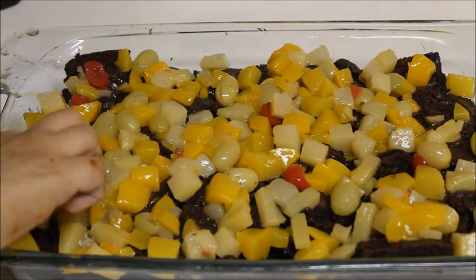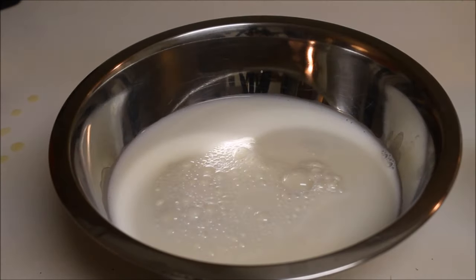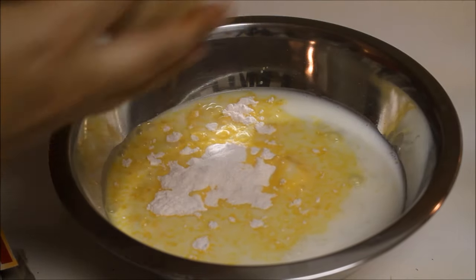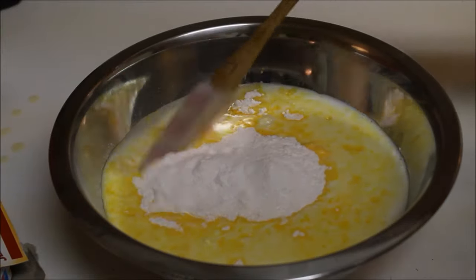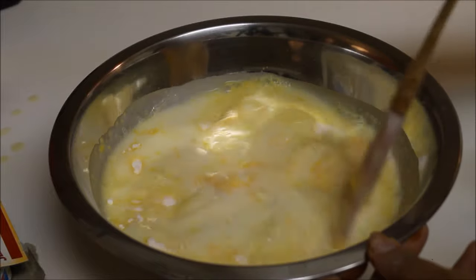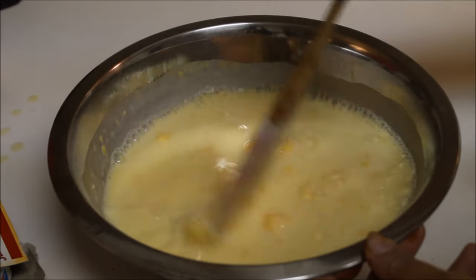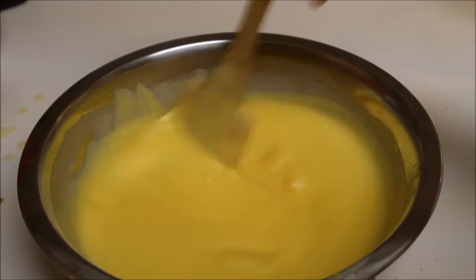It's time to make the custard mixture. Take a mixing bowl, add milk and then add your instant pudding vanilla flavor powder mix. If you don't have access to instant pudding, you can use custard — for this recipe, make four cups of custard. Start stirring until the powder is mixed and the mixture begins to thicken. Scrape the sides continuously and make sure there are no lumps.